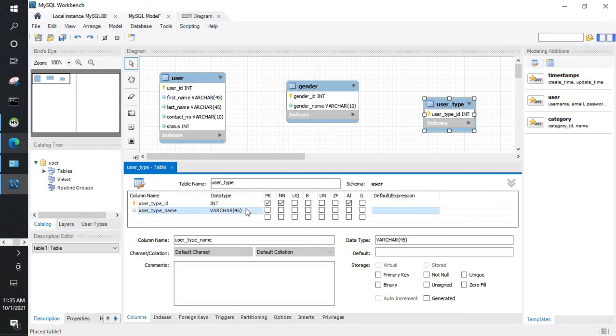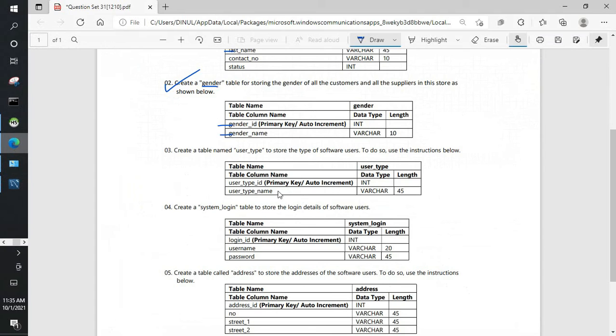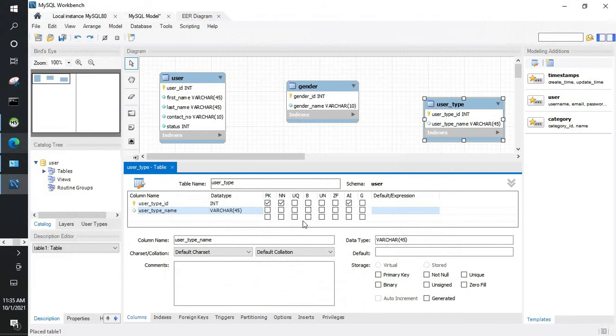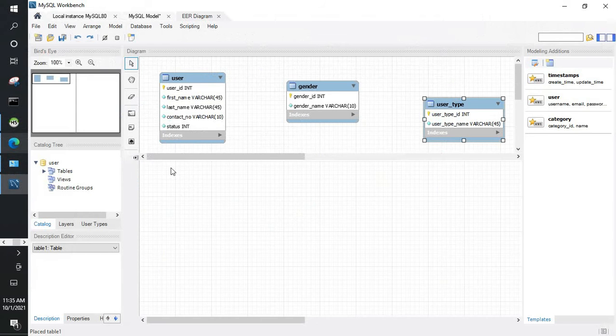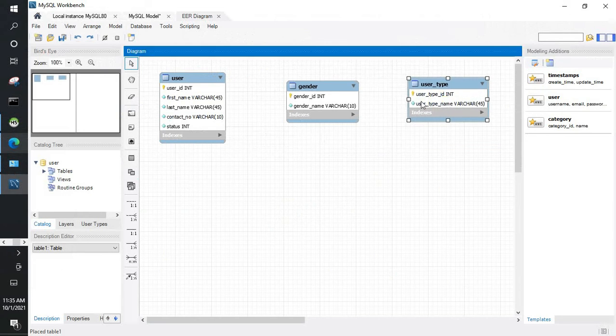This can be 45 characters. That's the end of the third question. I have also mentioned not null for this column.